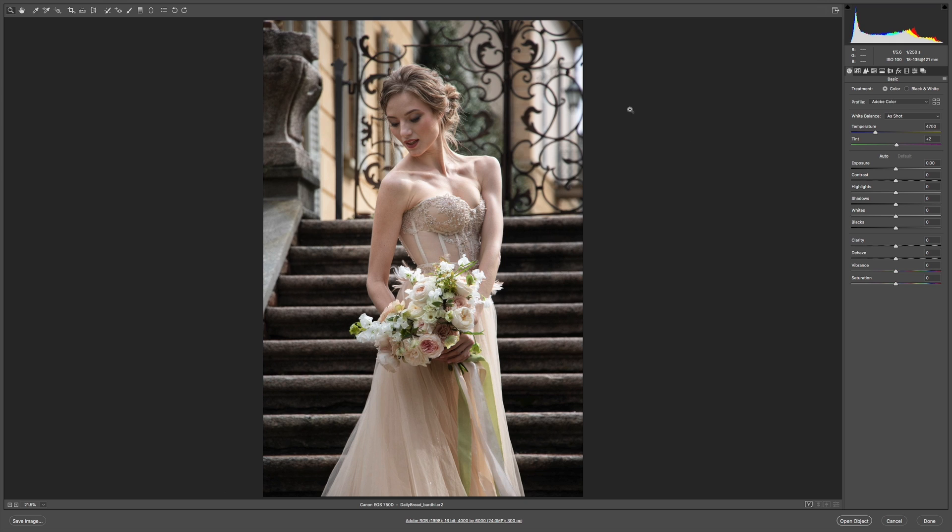Let me open another image. This is quite a different lighting situation with a different contrast ratio. We've got a lot more darks in this image, and the center figure is lighter with more contrast in the higher tonal range. I'm going to open the shadows just a bit, maybe the blacks a touch, and bring some of the highlights down on her chest and shoulders — they're getting a touch blown out. Maybe open up the exposure just a bit. That's all I need: a quick balance before I move into the profile browser.